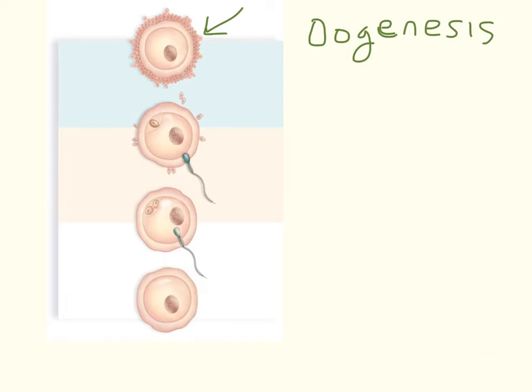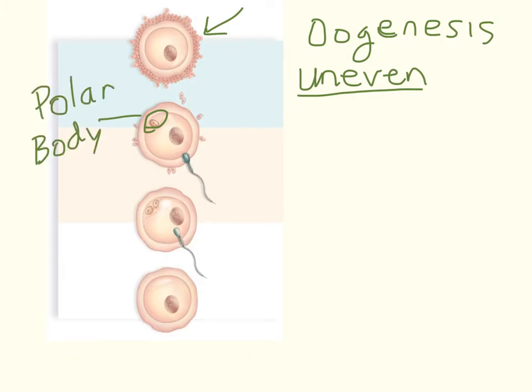And after meiosis 1, there's an uneven cytokinesis. So all of the cytoplasm is given to one of the new nuclei, the other one receives none. So the uneven cytokinesis means that everything gets given to one side and the other side gets none. So you can see the other side forms this tiny little structure here. It's the nucleus without any cytoplasm, and it's known as a polar body. This secondary oocyte is then arrested at metaphase 2.